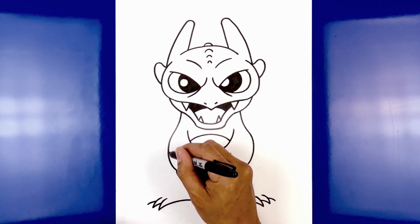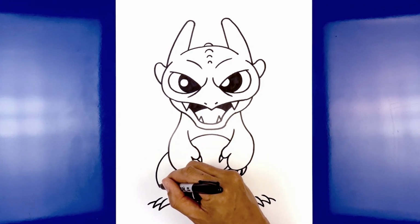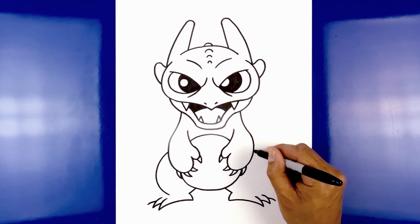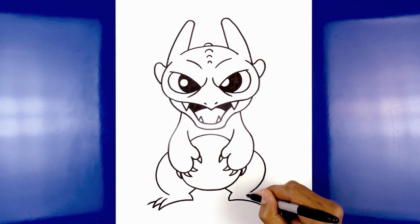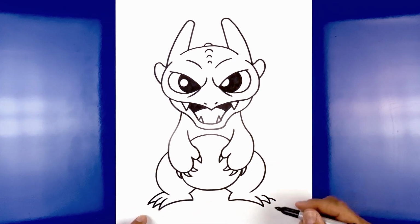We start on the side of the arm on the left side, curve out, round out the leg. Now I'm going to pull that in just above the claws. Let's do the same thing on the right. Lining this up, curve out, rounding out the leg, pulling that in. Now from the last claw, I'm just going to tuck this in behind the leg. Go up and then in.